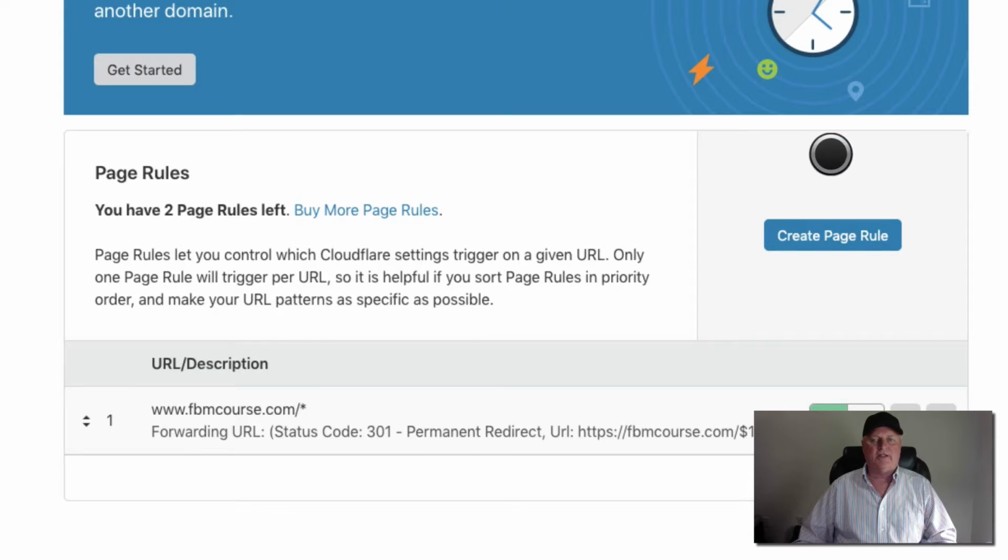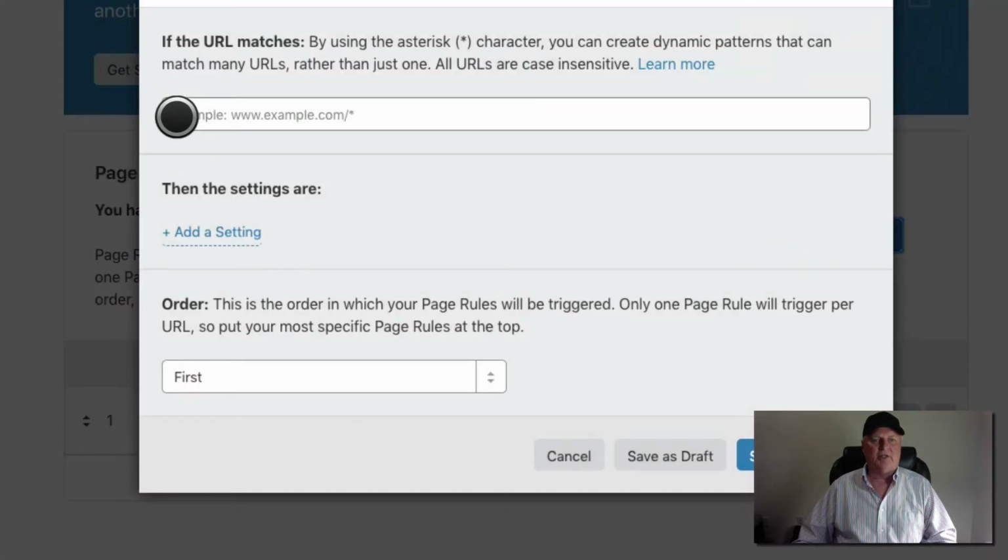We're now going to create a second page rule. So we go Create Page Rule, and this one's just the opposite. https://fbmcourse.com/*.